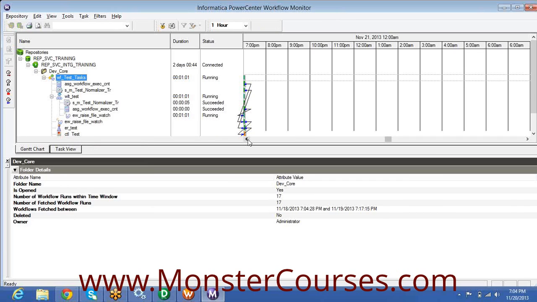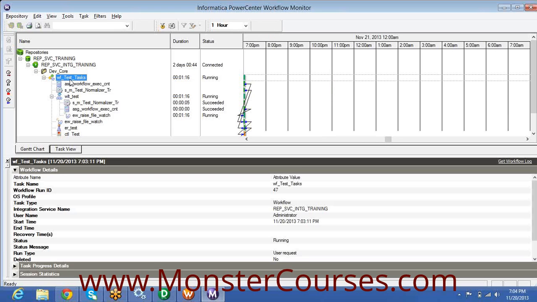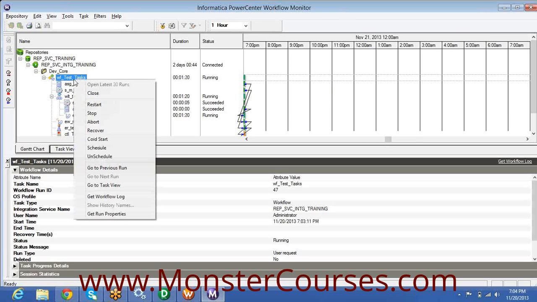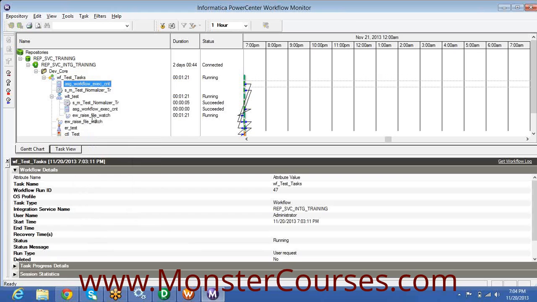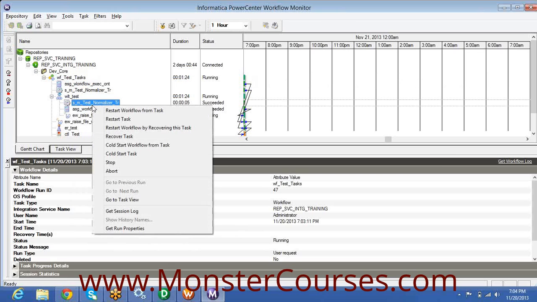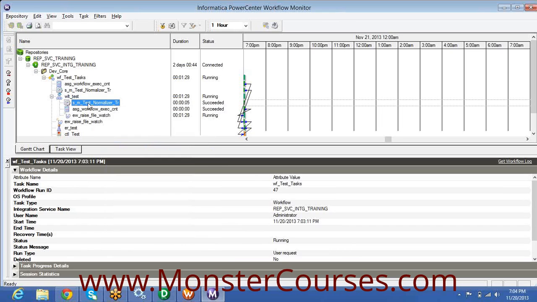Yesterday, so many times it ran, because every time you execute, it stores that historical information, when it was executed, those statistics and all. So you just need to open the latest 20 runs, go to the workflow monitor, right click on that particular task in the worklet and then restart. That's it. That is one way of doing it.